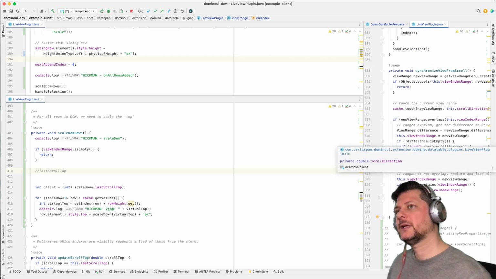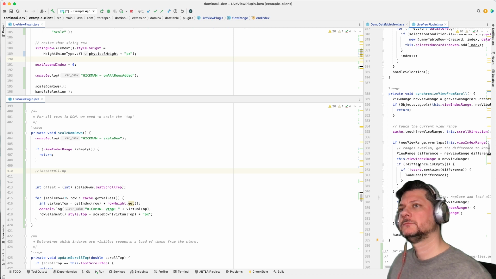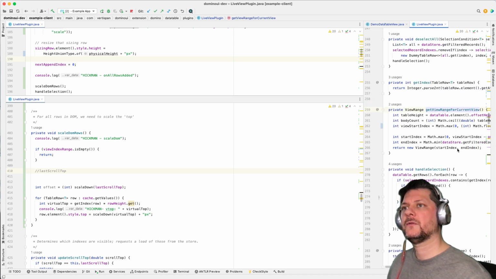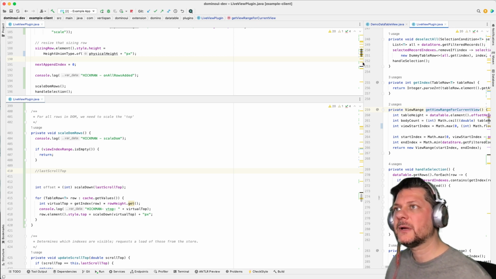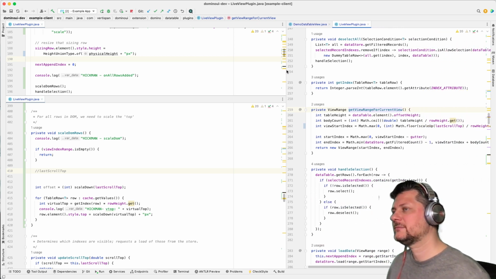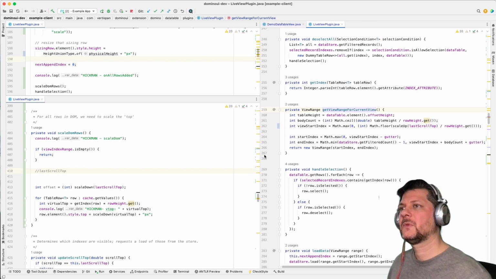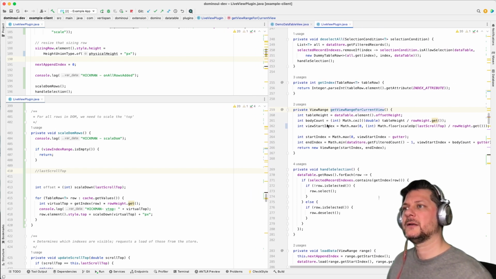How many determining get current view for range? Here we go. Where's my resize handle? Why can't I find this? Okay, it's not rendering. I just have to grab it. All right, view start.